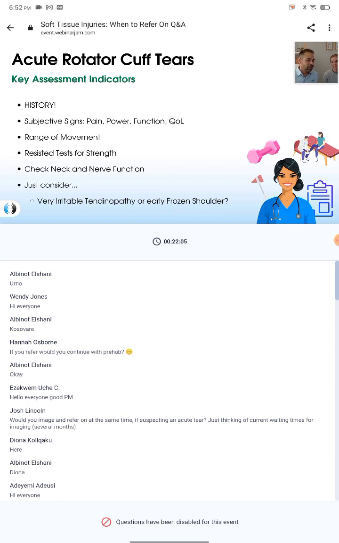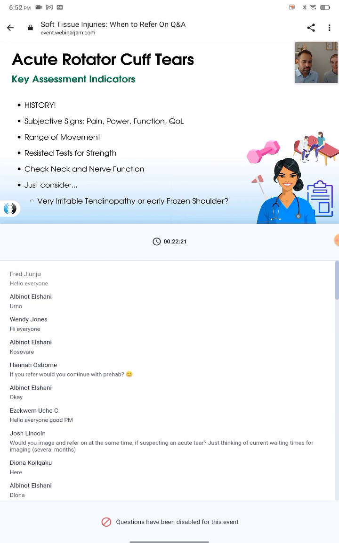But is it also important to check the cervical spine and some of the other nerves to see whether it might be a nerve-related reason that your patient has weakness after a trauma? Yeah, absolutely. You can get nerve palsies that can cause mimicking. I've certainly seen some patients where I felt like they might have an acute rotator cuff tear, but the history wasn't quite in keeping with it, and they actually ended up having a big nerve injury. So it's always worth having a think about those differentials.